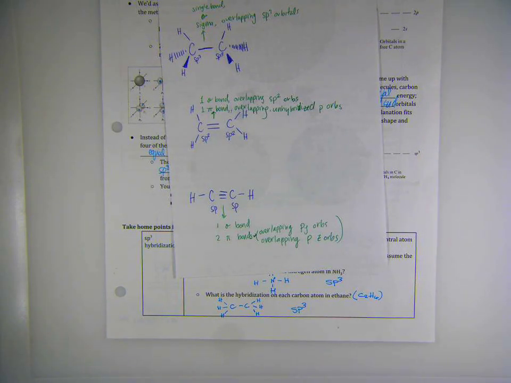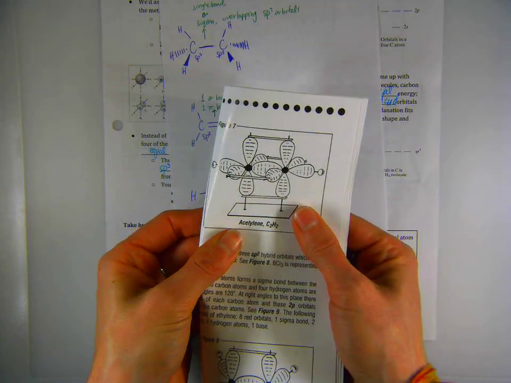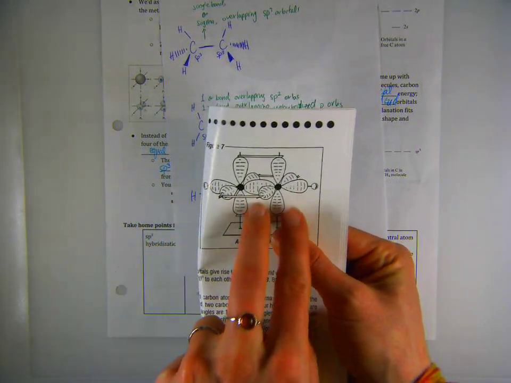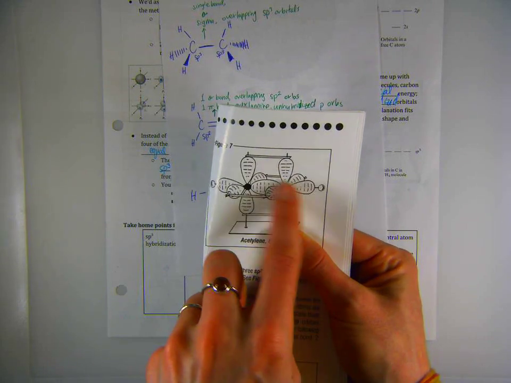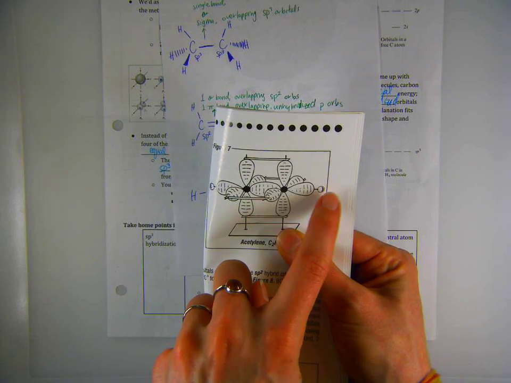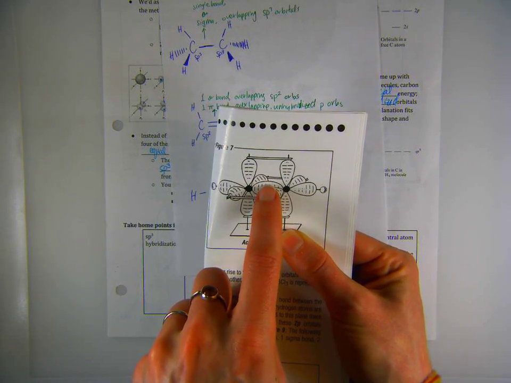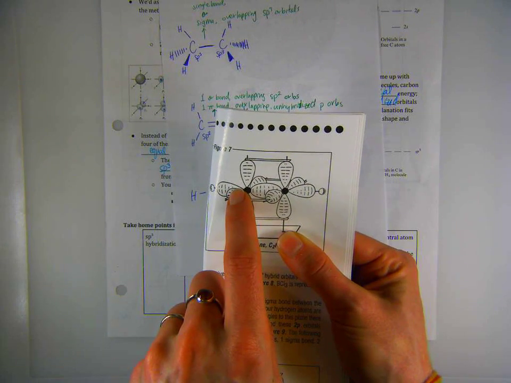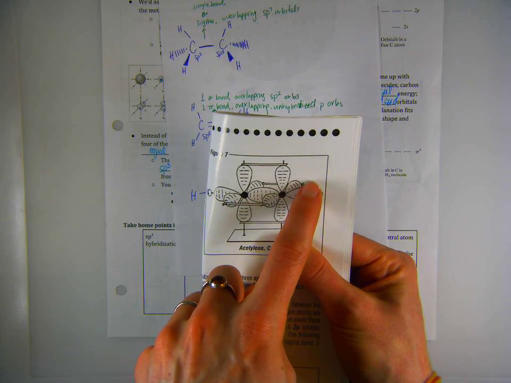And I'm going to show you what this looks like in a picture form. So this is a picture form of the models that I was showing you. Here's the two carbons. Here is one, just looking at one carbon, here's an sp hybridized orbital bonded with hydrogen. Here is an sp hybridized orbital overlapping with the neighboring carbon.